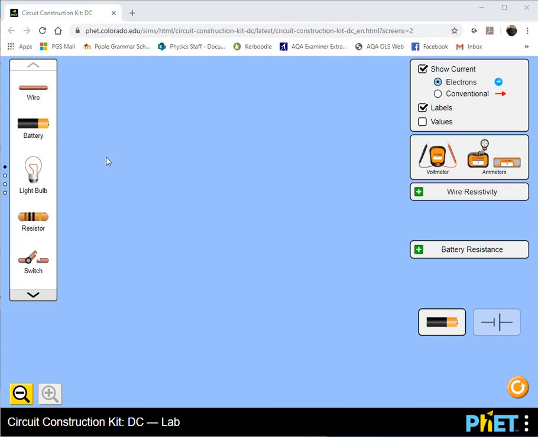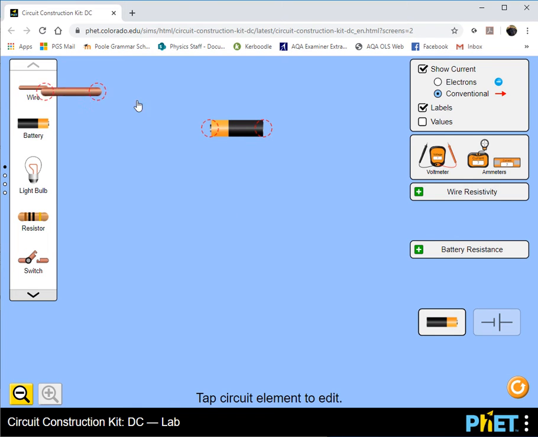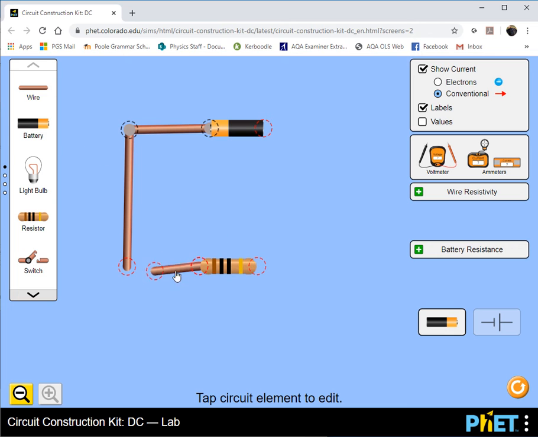So we're going to use the PhET simulation to build a circuit again. Let's pull out a cell. I kind of want to turn my cell the other way around. I just like to have my circuit that way round. I'm going to add in some wires here. And I think today I'm going to use resistors rather than lamps.